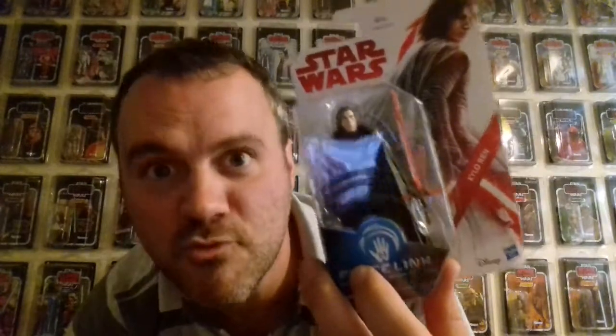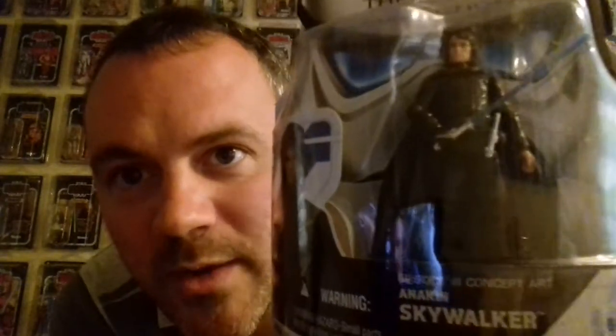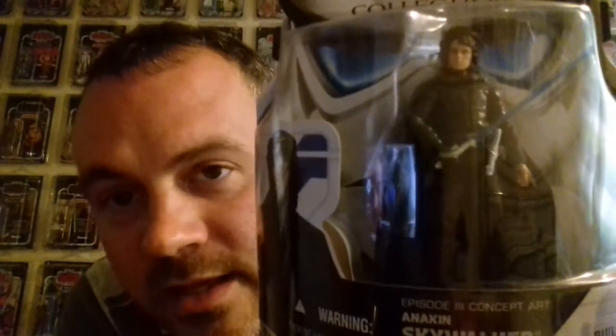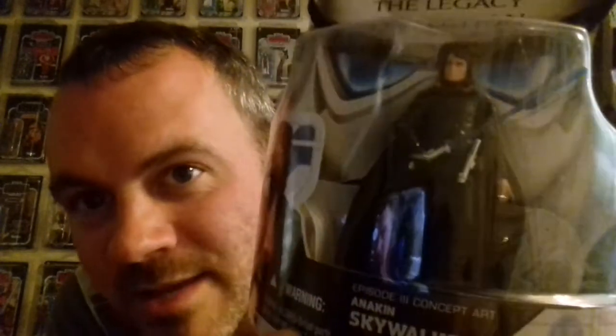This Kylo Ren here — I'm a big fan of this figure. It looks great because you can see he's wearing that Vader-style cloak. The reason I really like that is I'm a big fan of this figure here — this is one of my favourite figures of all time. It's a concept art Anakin Skywalker. He didn't quite look like that in the end in Revenge of the Sith, but it sort of screams Vader, because he's got a black flowing cloak. I'll do a review on that, I promise. So that was a good start.